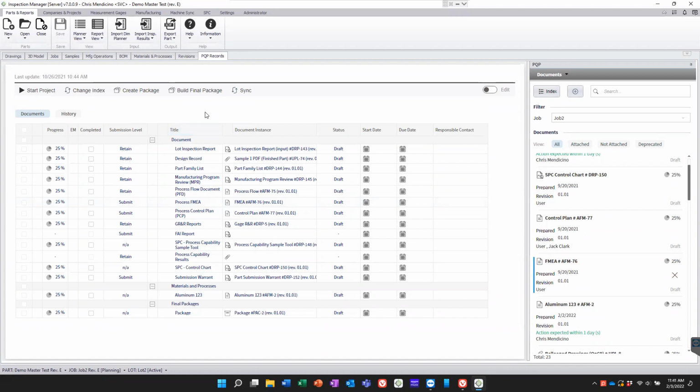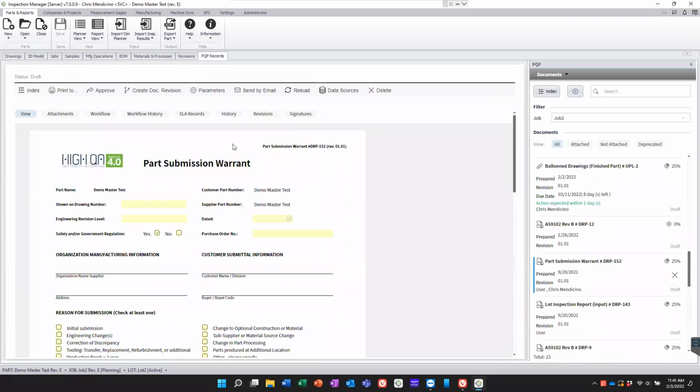Part categories was initially conceived because of what we did with PQP, where you don't want to have to choose your index template every single time you run a part. You don't want to have to run all these documents one by one whenever you run a part. It'd be nice to templatize this setup so that when you run a part, you can just say, I want this set of documents, and boom, run them all automatically.